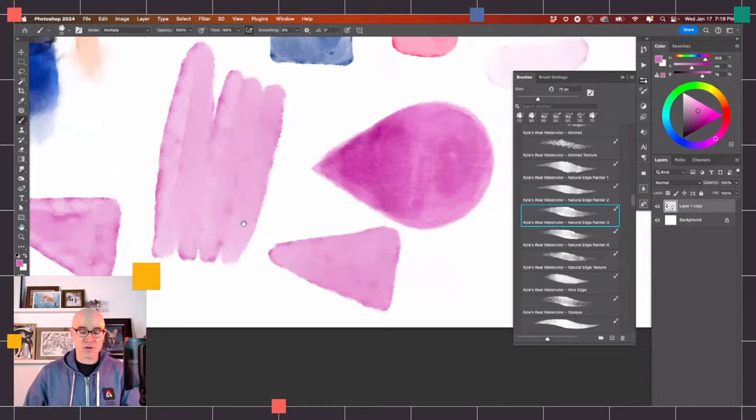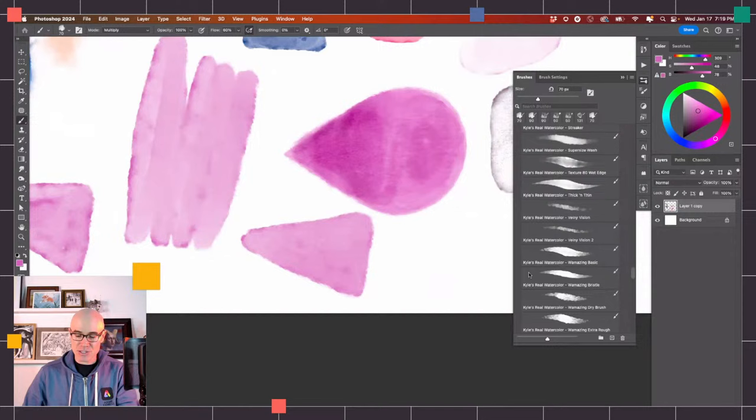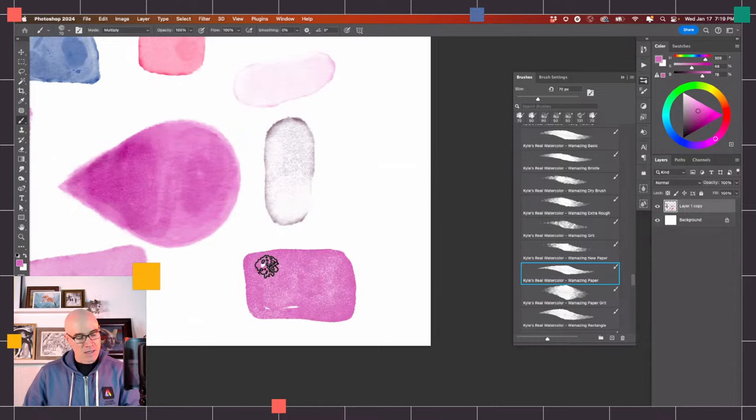All right, now if you want to take that to an extreme degree, that amount of control, head on down to where the amazing brushes are, WAMAZING, down here. Bunch of amazing brushes. The amazing brushes will allow you to do something like this, paint a shape. Now, I'm not going to lift the stylus, but I'm just going to gently scrub over here and keep on scrubbing. See what's happening? It literally erases the paint as you go. Even though you've just put it down, you can erase it away using light pressure.